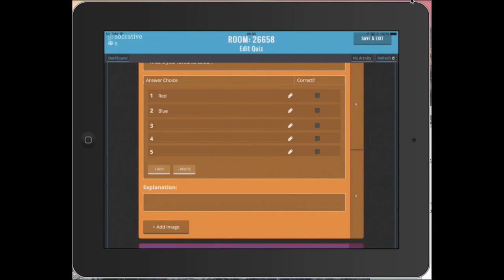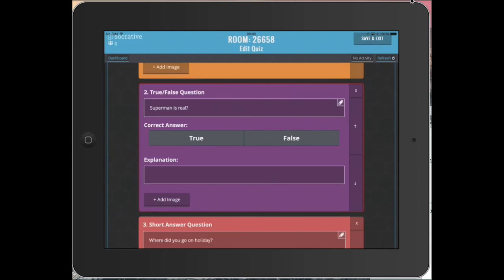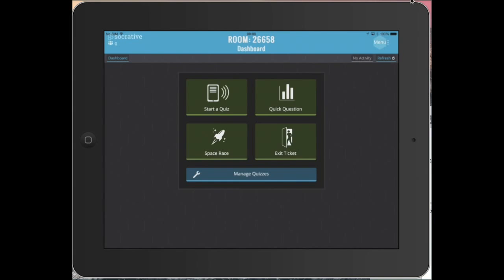One thing to note at this point, whilst that's just saving, is at the top of the screen, it's got room and it's got a number after it. That number is unique to the person setting the quiz. So when the students open their app and they have the ability to type in the room they want to go to, then they type that in and they'll go straight to that quiz, and all the quizzes that started, they will have on their screen. So I'll just demonstrate that now.